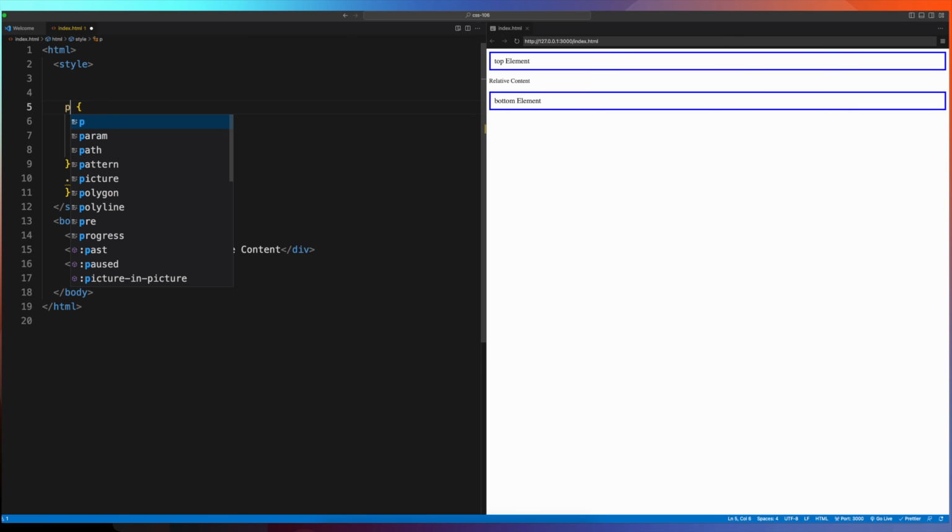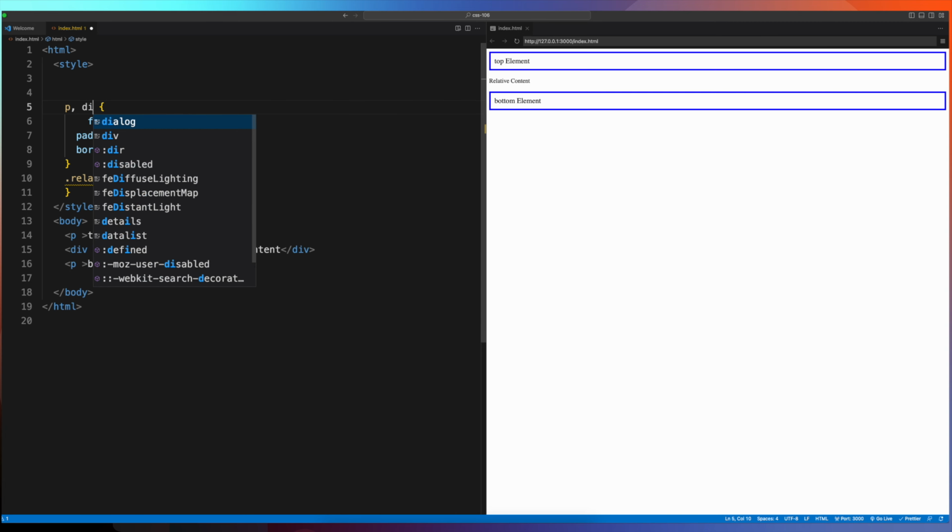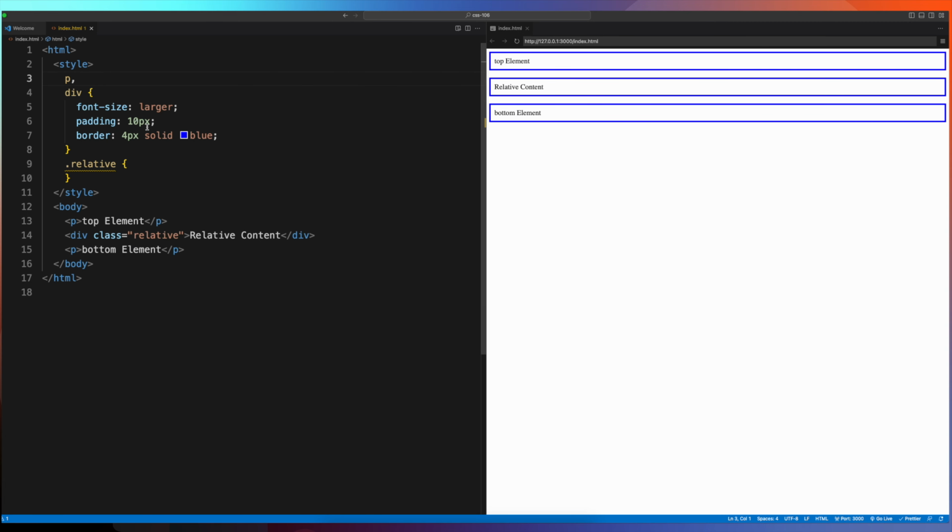Okay, let me make this applicable to paragraph and divs. So this is more manageable. So we define relative to allow you to put your content where it is without distorting it, but it will adjust based on the known position.